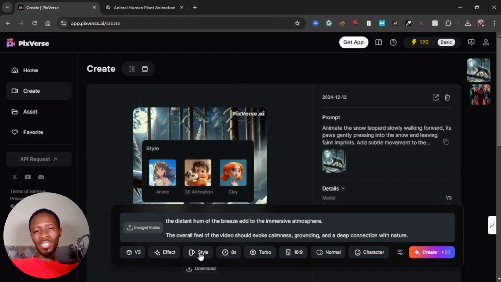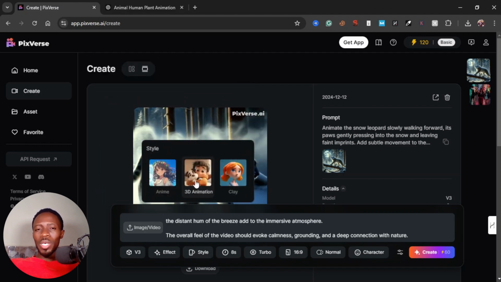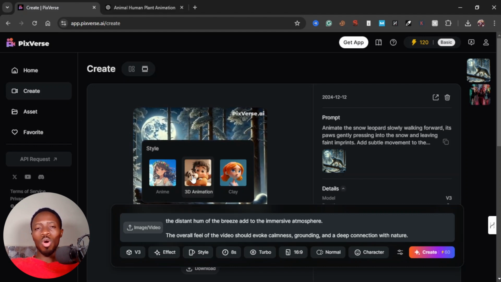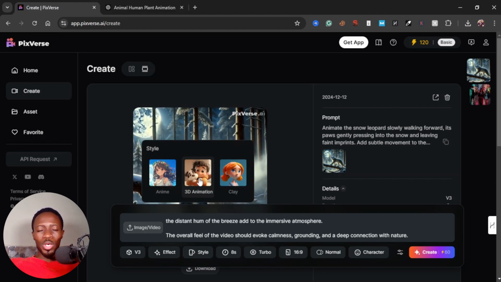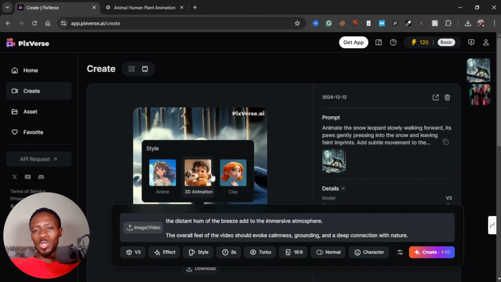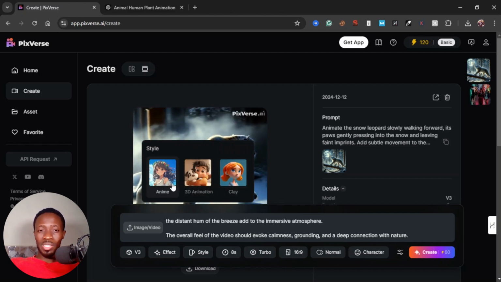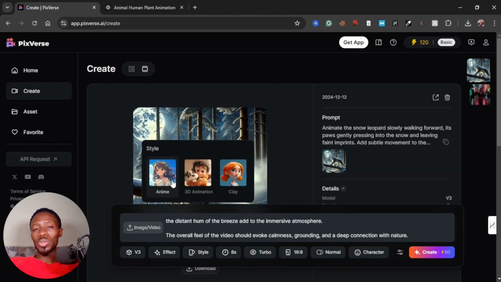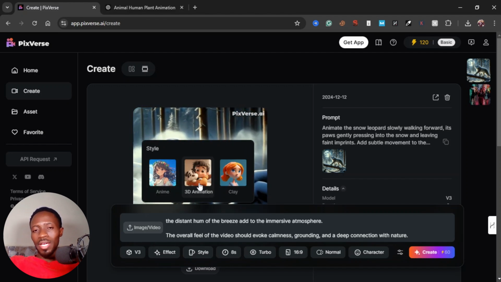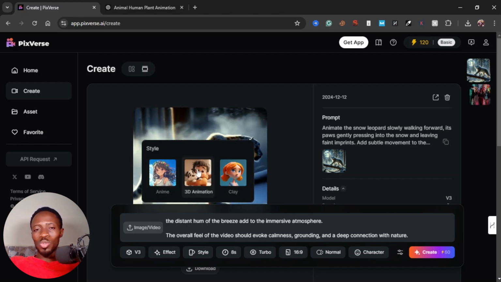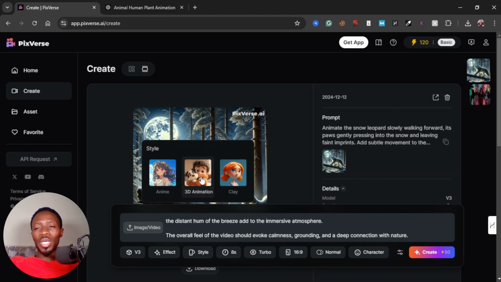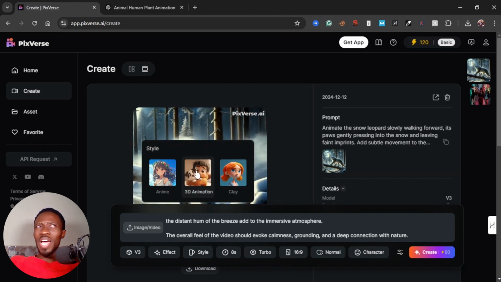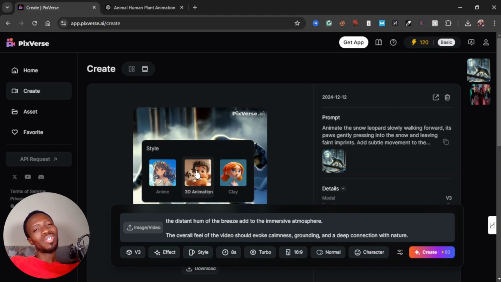For the style, I found out that image or video generators work really well when you're dealing with characters that are abstract, and that includes animes or just some form of cartoonish characters. If we want it looking way more realistic, it can't look realistic.